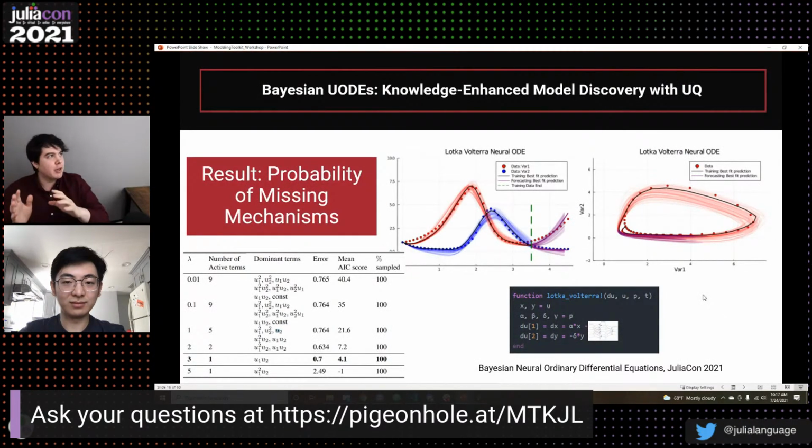There'll be a nice talk this year that extends that whole world, and it shows how you can use prior knowledge along with neural networks to give the probability that certain terms are missing from your model. It'll actually tell you that you have an 80% chance that you're missing a quadratic term in your model, and that representation of what the missing model is, is a Modeling Toolkit representation. So if you're not seeing it by now, the idea is Modeling Toolkit is showing up everywhere in the Julia ecosystem.